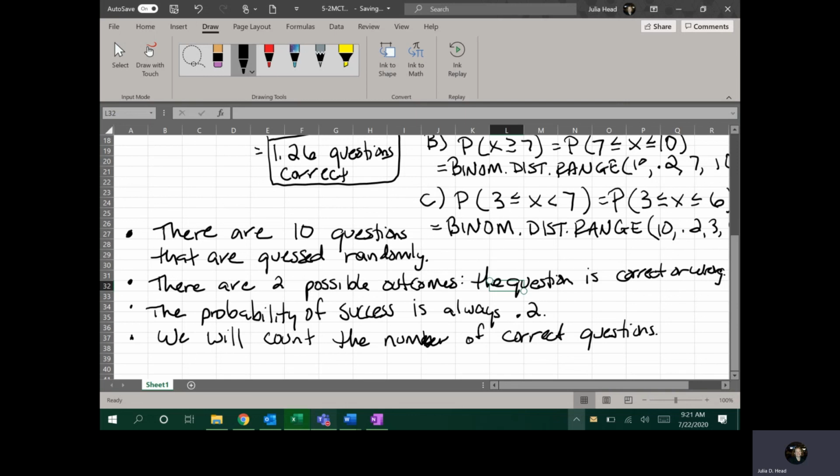Make sure you check out the next example for binomial problems. It's got a few more things that this question didn't have, but this is a really good question to get a good start on binomial distribution. As always, if you've got questions, just ask your instructor.